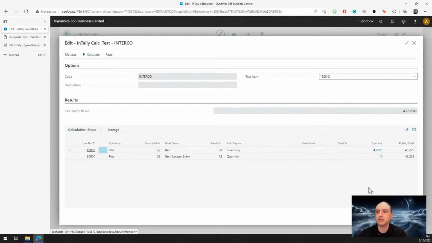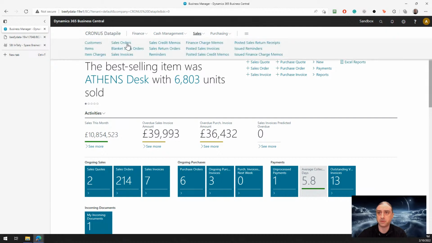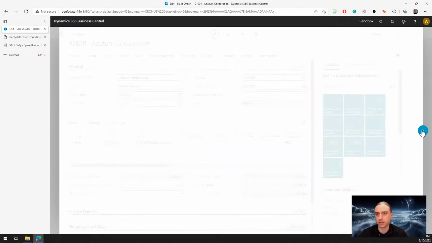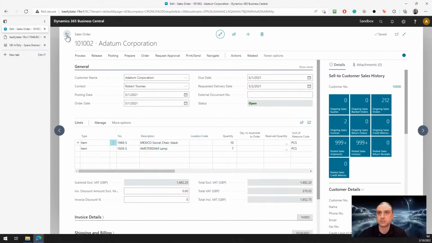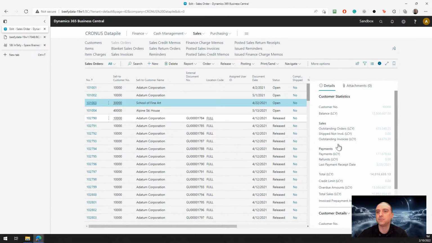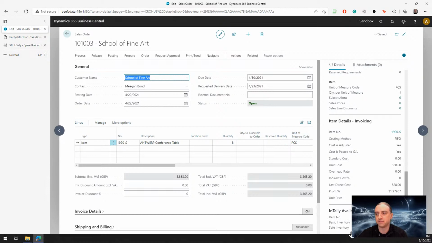The other thing that I've been asked in the past to solve is, for example, if you are pulling information from other companies, it can be a little hard to see what some of those numbers comprise. How did we arrive at those numbers? So if we go, apologies, clicked too quick. If we go to our fact box here on the sales inventory, we see that we've got the basic inventory and we've got the safe inventory, but that intercompany one and the warehouse calculation, we don't have them here.